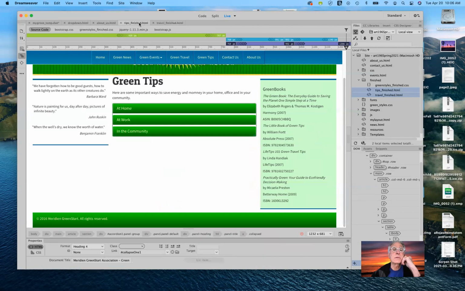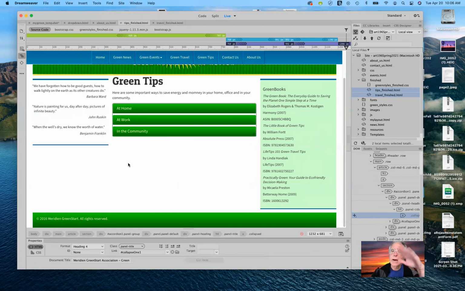The other is under tips, and this is a Bootstrap element that can be added, and it's really kind of nice. There are parts of it that I really like, and there are parts that I don't like. If you have a lot of data and you want to condense it on your page, there are a couple of ways.